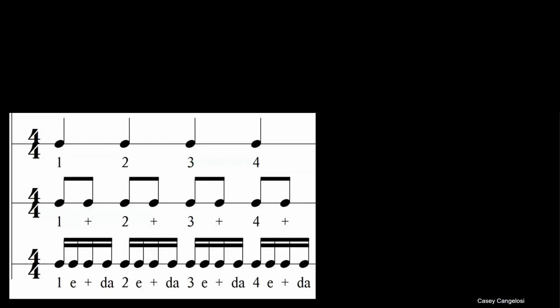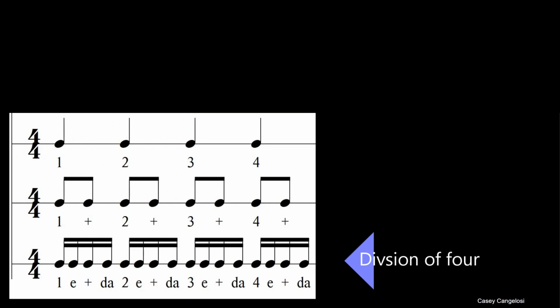So in this system, the syllable counting divisions go as follows. You have the main beat, which is always a number, and then you have the divisions splitting up first into twos. So every main beat, 1, 2, 3, 4 in this case, you're going to split into 1 and 2 and 3 and 4 and, and then after that, you're going to split that into 1 e and a 2 e and a. Those are the syllables in the American counting system.